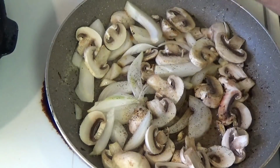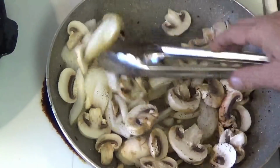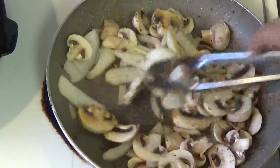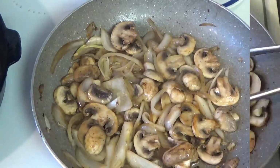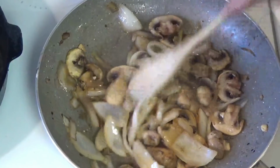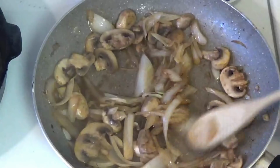A little more salt. These are probably going to take about 4 or 5 minutes. And it's picking up all that meat flavoring off of that. As you can see, 4 or 5 minutes later, we're nicely sauteed onions, mushroom, and garlic.